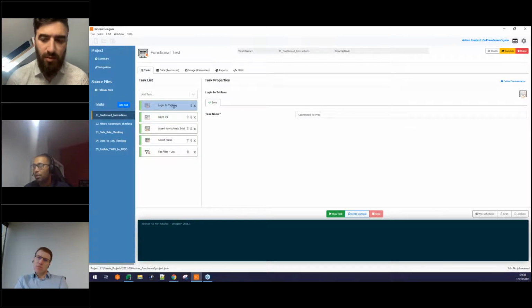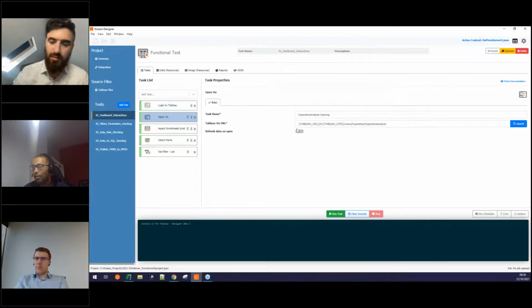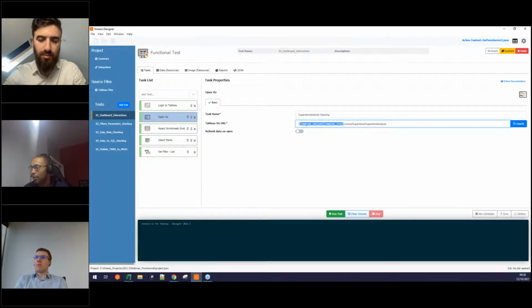Connecting to my Tableau is reusing the active context, the thing I mentioned earlier. Then you specify which visualization. When you hit the search button, the context is used to get you to the tree hierarchy of your content, and then you select this information. This is why you have the Tableau URL and the Tableau site here. We're using placeholders, and those placeholders come from the context.